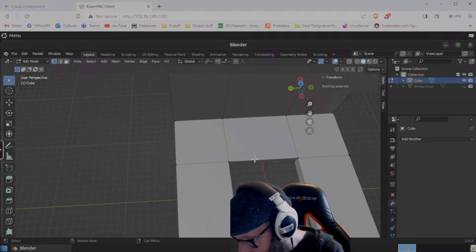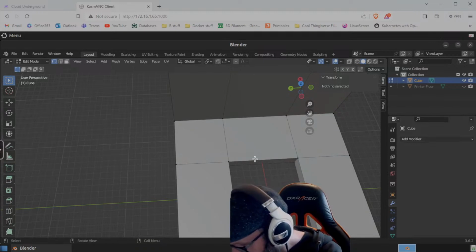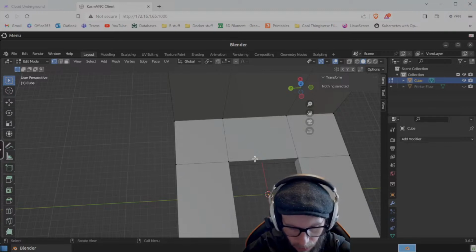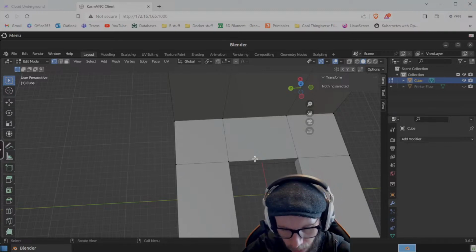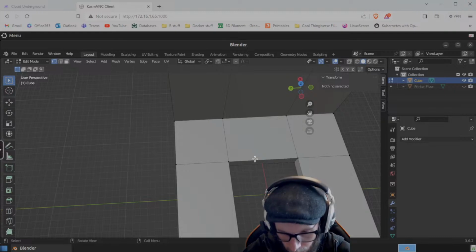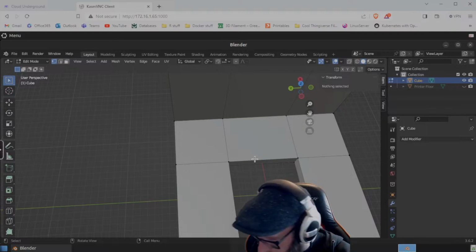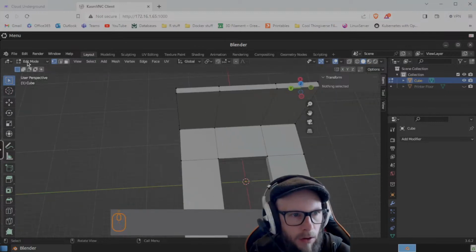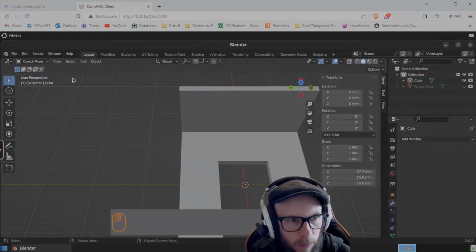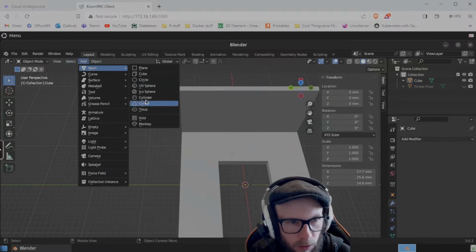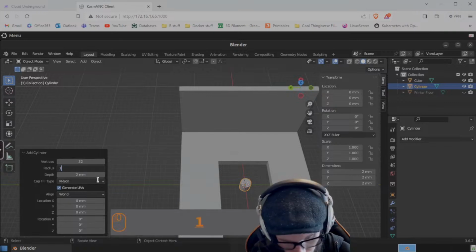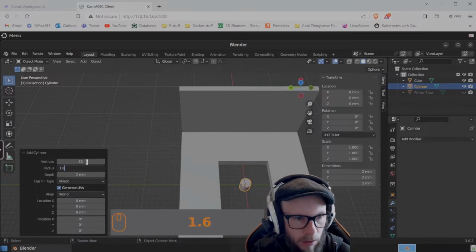First of all, I need to figure out what the diameter of that little dealio is, and it's 3.2. 3.2 means, and I'm going to use a cylinder to design this, and 3.2 I said, so the radius needs to be 1.6, half of 3.2.